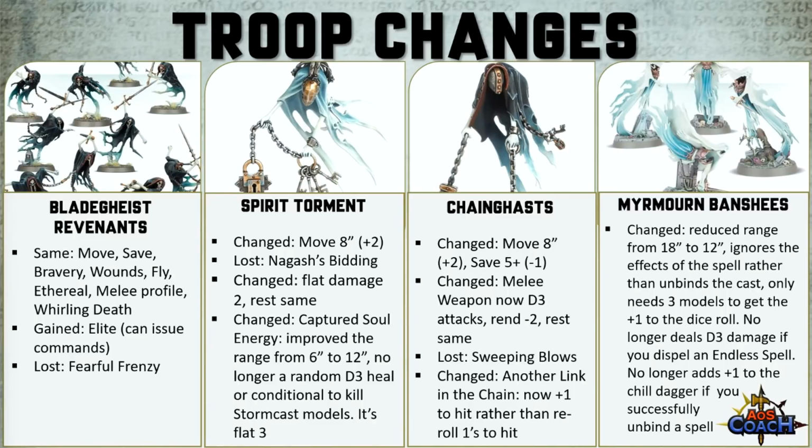So you do get +1 to that dice roll if there are 3 models. That's been reduced. It used to be 4. And the other change when it comes to Spell Eater is that they no longer heal D3 damage if they dispel an endless spell, nor do they gain +1 attack to their Chill Dagger if you successfully unbind the spell. But you've kind of already gained the extra attack on the profile base. It's just that you've lost the ability to double down on the spell ability by eating up an endless spell and or unbinding.